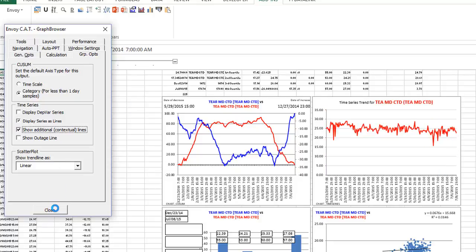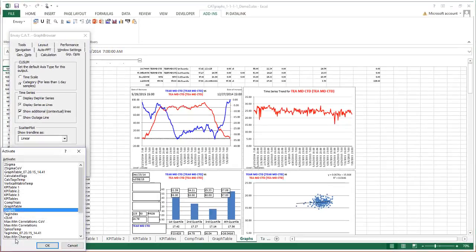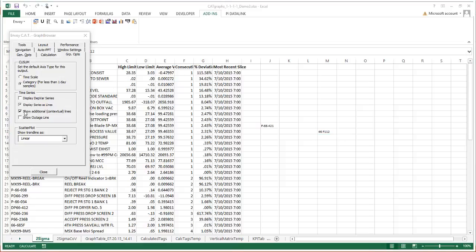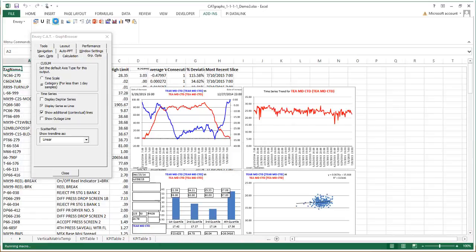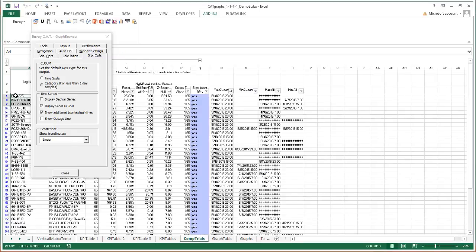Contextual lines appear when you plot tags from the 2 sigma or comp trials sheet. For example, this is showing me the 2 sigma limits for this tag. Plotting from comp trials shows me the time periods I am comparing.